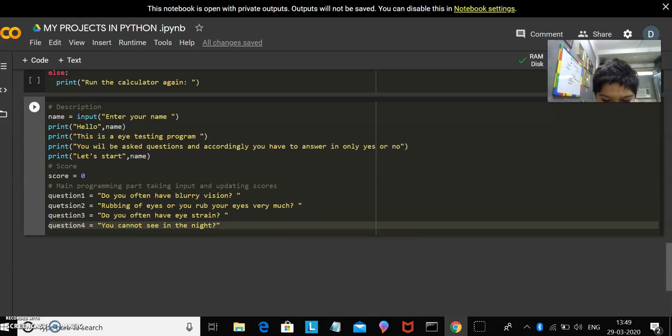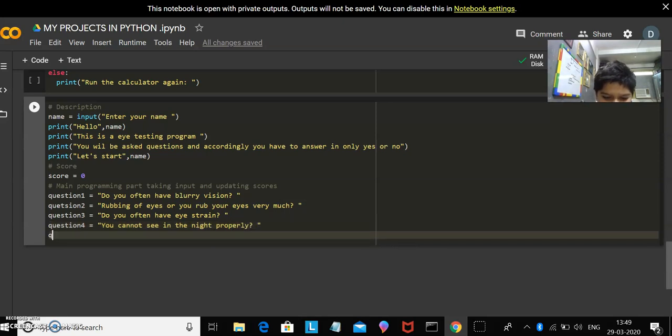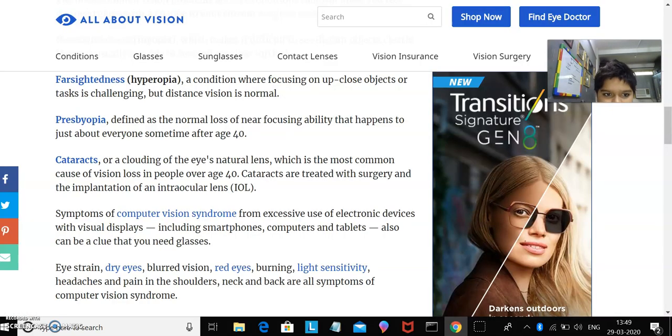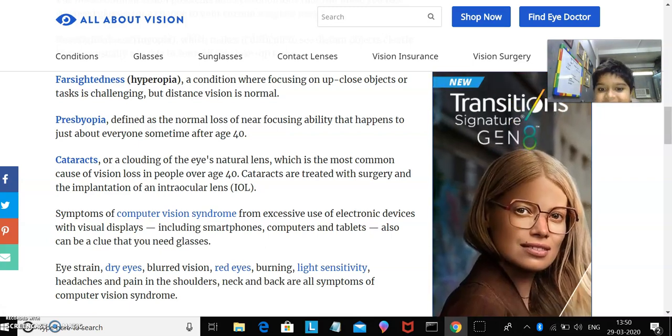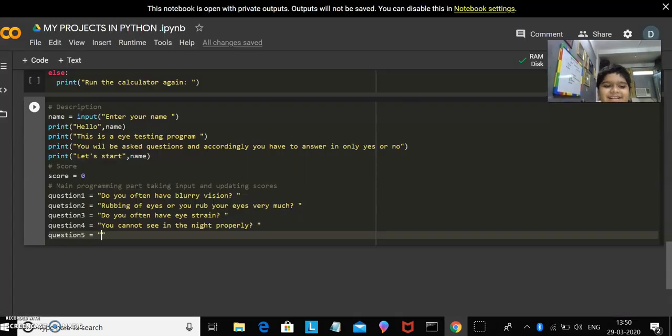See in the night properly. Okay. Question 5 is equal to, okay, question 5, let's see what are these. Excessive screens. Yes.